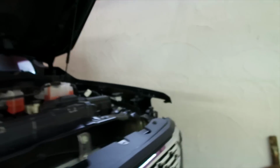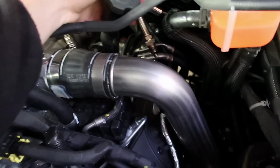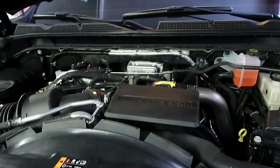And the final part to this puzzle is Knox plugs. Now you don't need these. Knox plugs are optional. As you guys can see, I'll bring you over. Right in here, straight back. Right here, I have a Knox plug. It goes to a little computer board. You guys can see it right there. You have to keep those in place so the truck will run. It gives like a false reading.